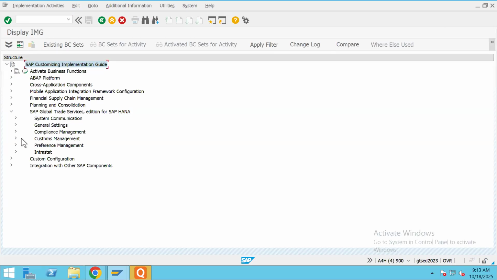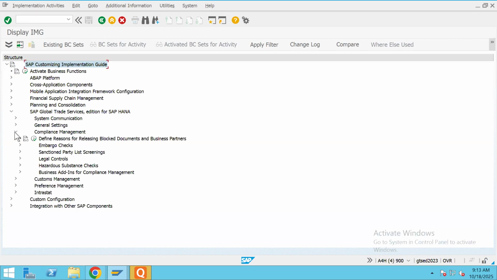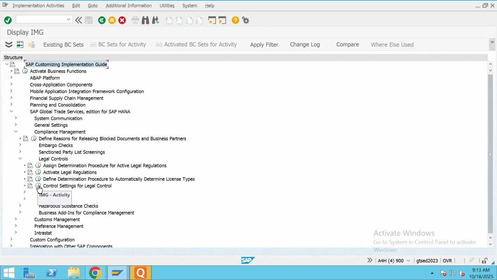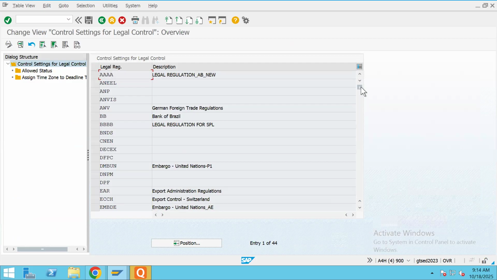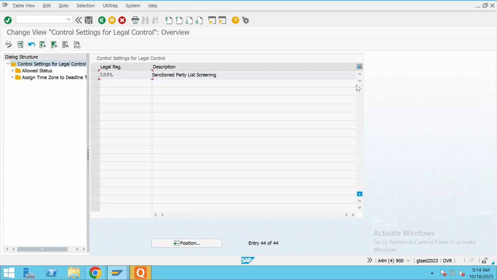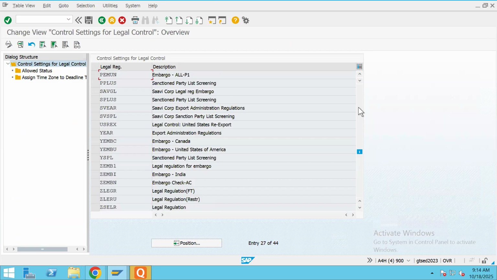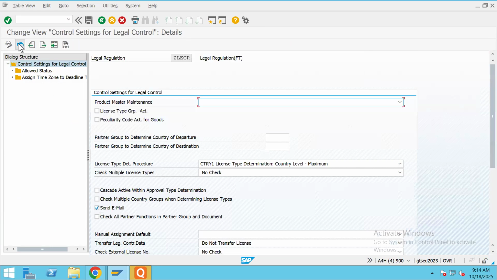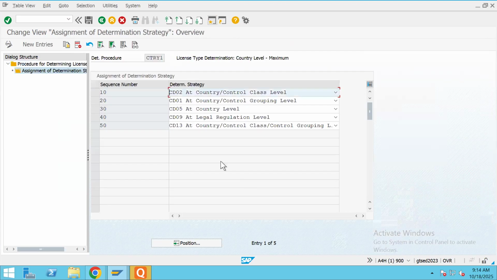If I go to compliance management, control settings, this legal regulation has the determination procedure CTRY1, which in turn has these fields.